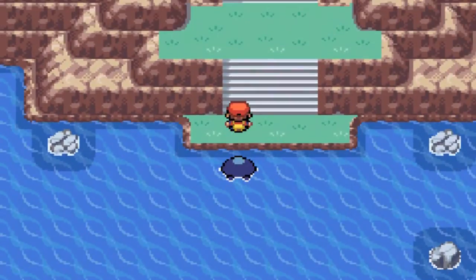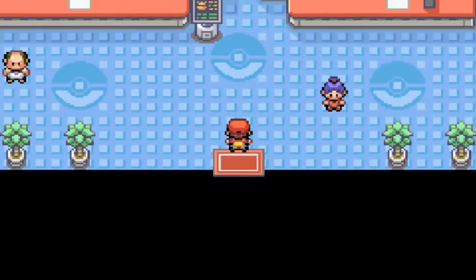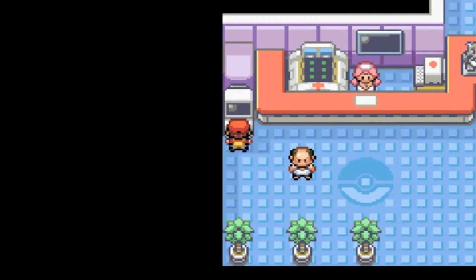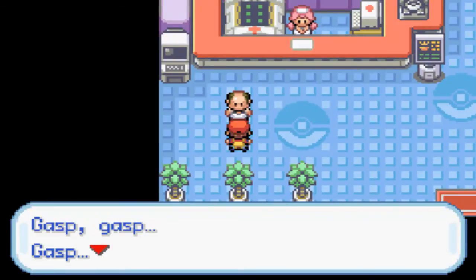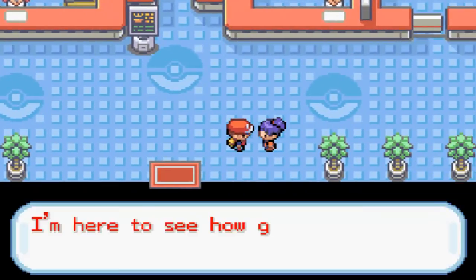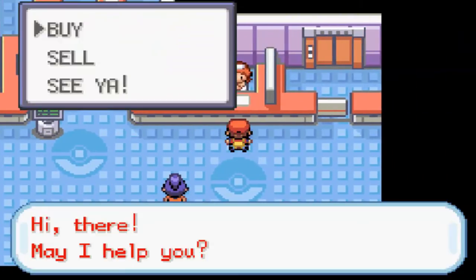Up here to this place, which is known as the Trainer Tower entrance. Now, this is a very interesting place. You can fight various trainers around here. We got ourselves a Pokemon Center. There's a computer. You can grab your machines and stuff. Tell me about the Trainer Tower. Never mind battling. These stairs are tougher than any battle. Okay, that's pathetic, dude. I'm here to see how good I am. I wonder what kind of trainers are waiting for me. It's nerve-wracking, obviously. Hi there, may I help you?